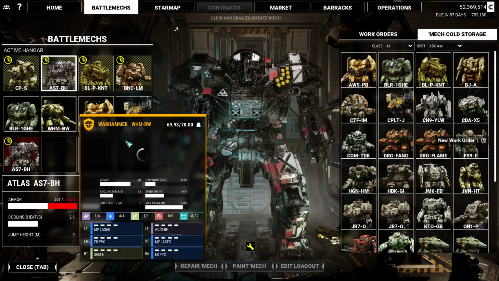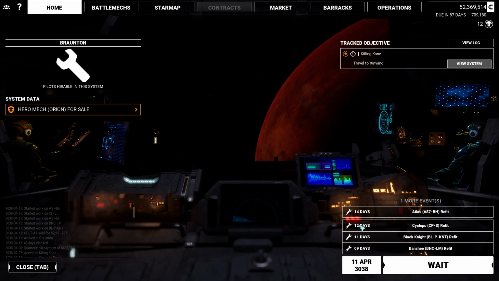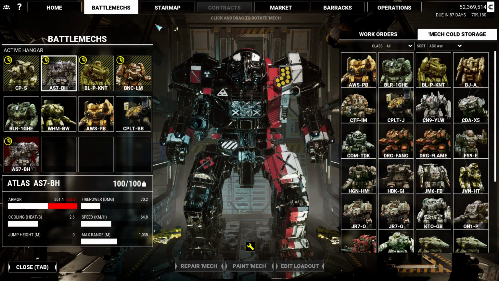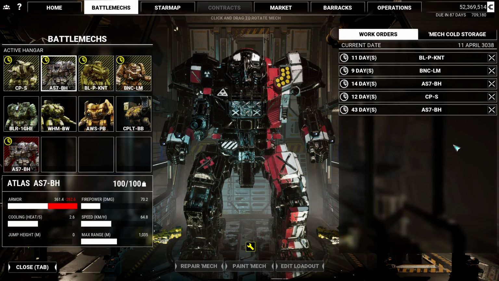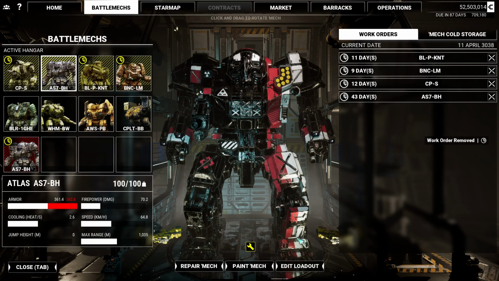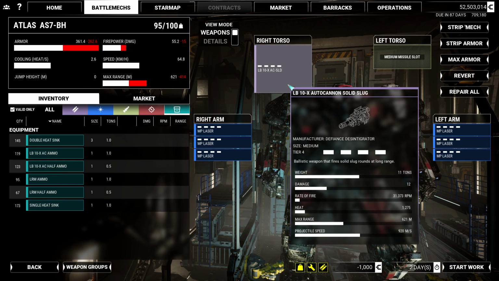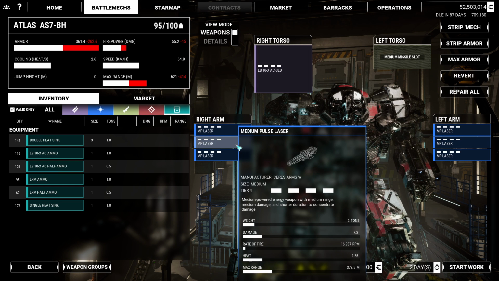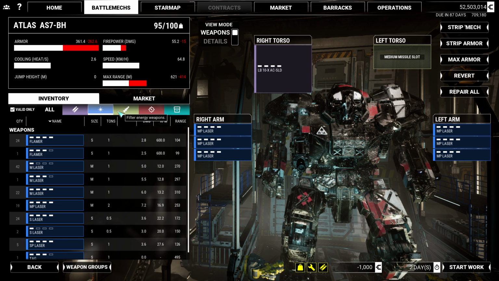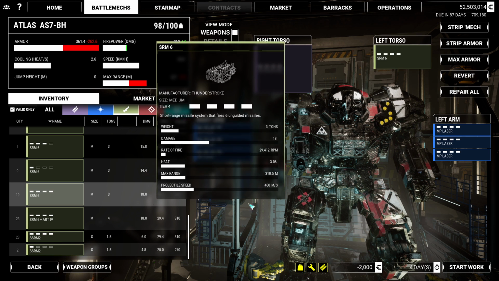And I think we're going to go to our current Atlas. I want to cancel the Atlas's refit. Can I not? Oh, I'm looking at cold storage. Yeah, I want to change him out a little bit. Because since he is such a close range brawler, I feel like the SRMs are a far better choice. I mean, if he's going to get up in their faces anyway.